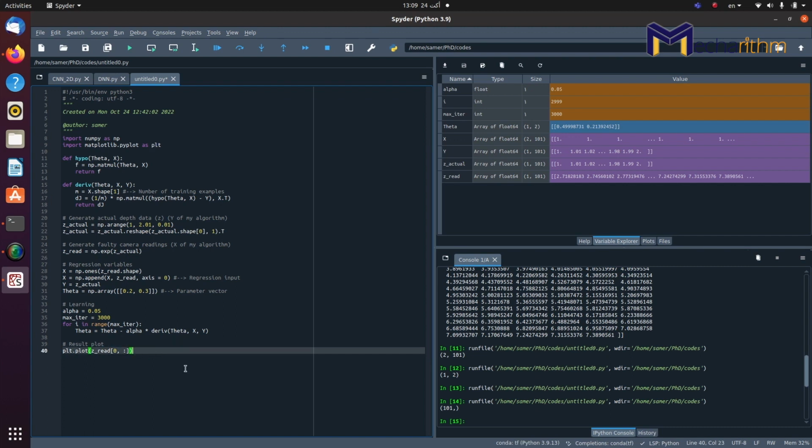So we have the x-axis, which is specified to be zread, and for the y-axis I'm going to type z-actual, 0, and all as well. And I'm going to give a label for that line because I'm going to print multiple lines, so I'm just going to say that this label means the original data, which means z-actual, which is the original or ideal output. We can call it ideal as well. Alright, we can call it ideal instead, maybe.